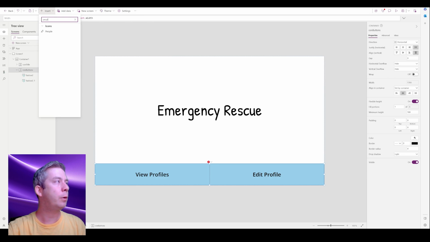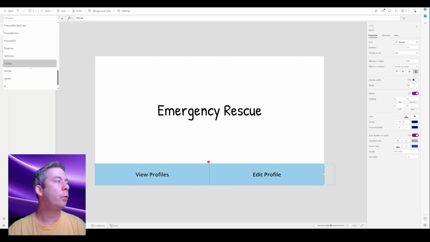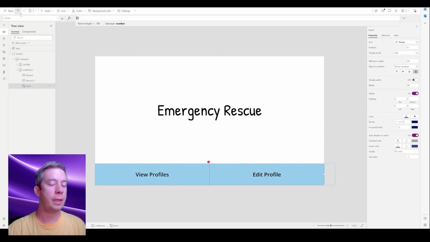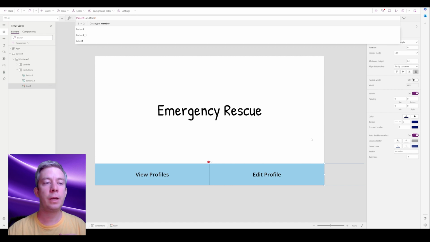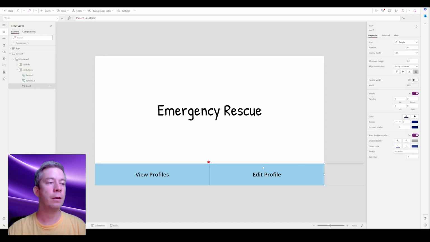So we'll look for a people icon, right? And so it's over here, and I want the width to be parent.width divided by 2. Now we still can't see it, right? Because we have half and half, but our icon is here.